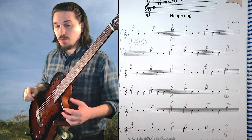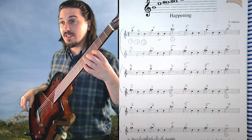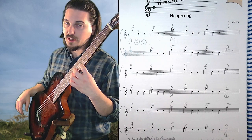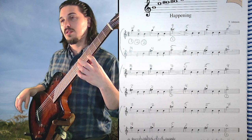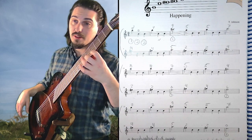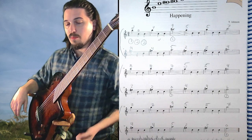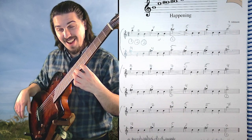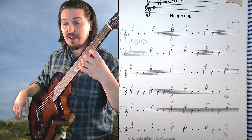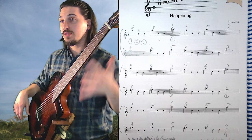If I look now just at my fretboard, I'm going to want to try to switch my fingers between these big leaps and these little steps. So from 7 to 9, switching index to ring finger. From 5 to 7, same thing, switching index to ring. From 4 to 5, switching index to middle. From 2 to 4, switching index to ring. So I might practice 7, 7, 9, 5, 5, 7, 4, 4, 5, 2, 2, 4. Just making sure I'm switching fingers between the right frets.